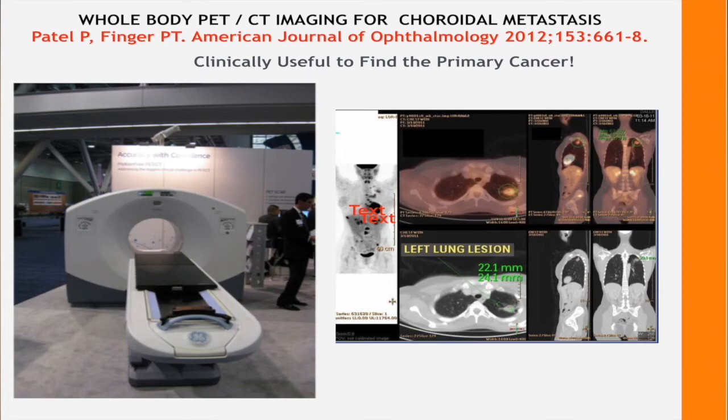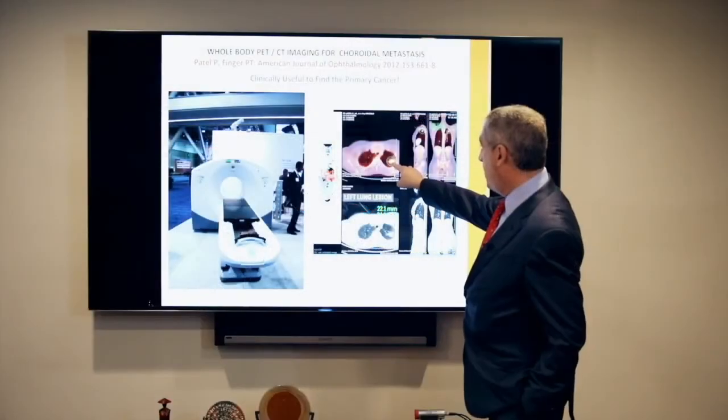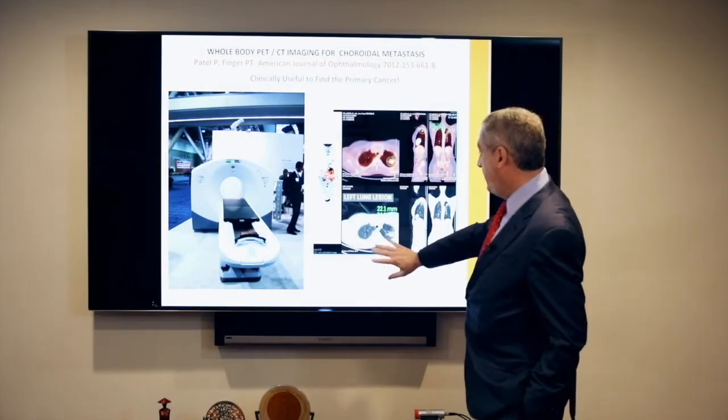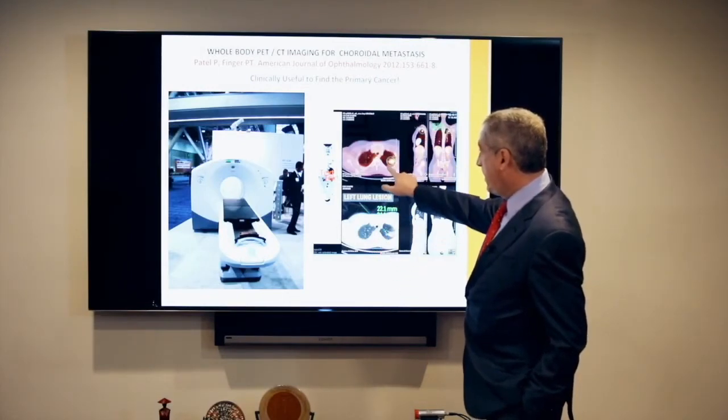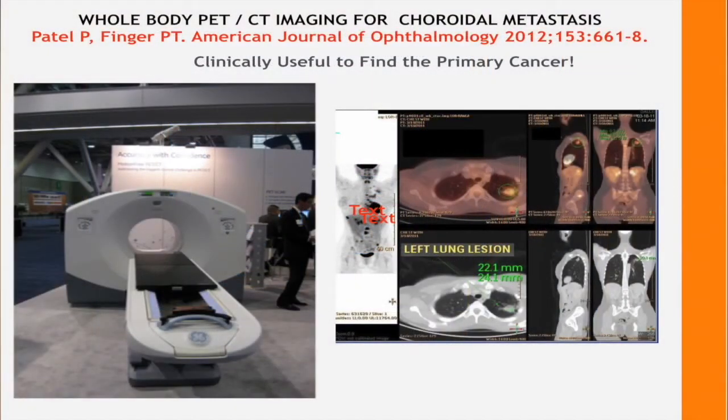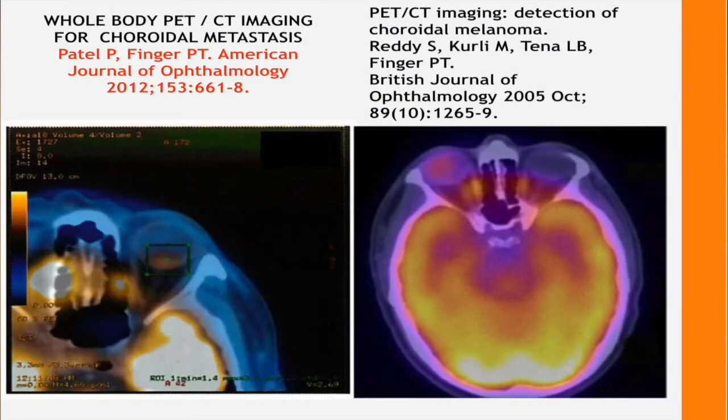You can see here's the chest and the primary tumor here and here on a CAT scan. Difference of the CAT scan, you can see the density, but here on the PET-CT, you can see it lighting up because it's absorbing radioactive glucose because it's metabolically active. So it puts form and function on the same page, and that's what makes PET-CT invaluable. The other thing that we noticed was that the metastatic lesions lit up too inside the eye.